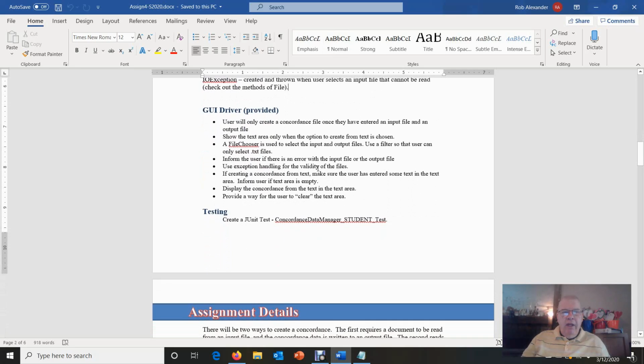We provide the GUI. There are two ways that the GUI can be used, either to create a concordance file or to read from an input file.